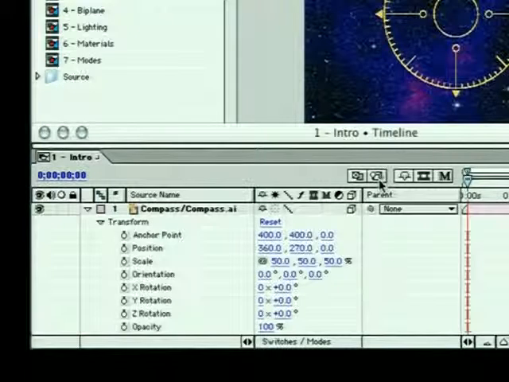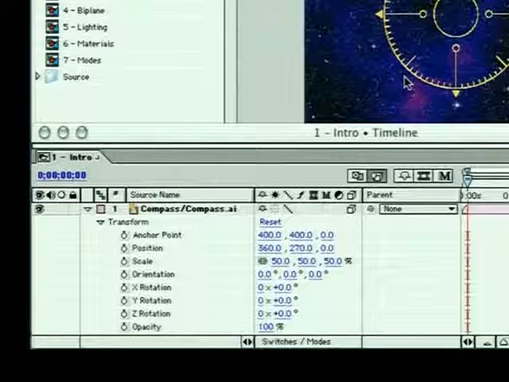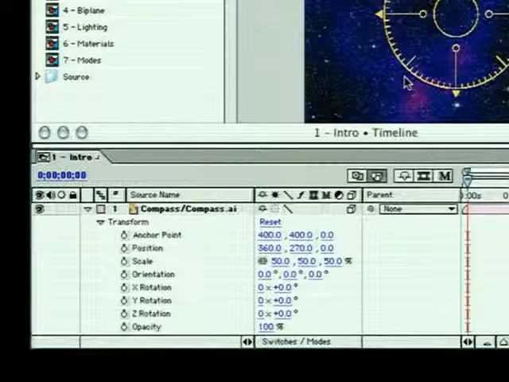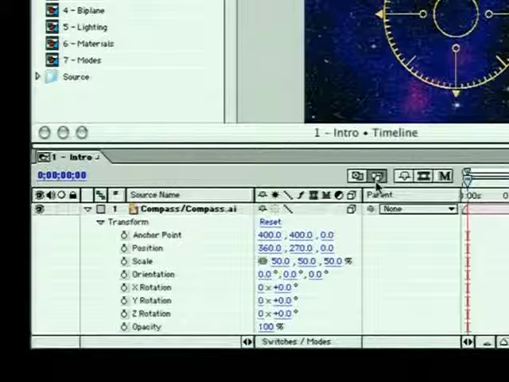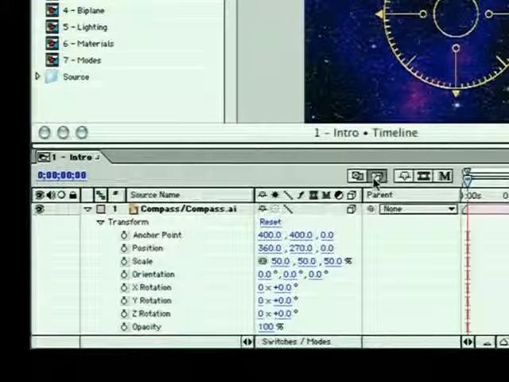In fact, the biggest reason it's confusing is because 3D works just fine when this button is turned on, so there's nothing to warn you that anything's wrong. But what this button actually is, is a Draft 3D button. When this is turned on, Draft 3D mode is enabled and you will suddenly lose all of the cool, wonderful things that you can do in After Effects 3D, like motion blur and drop shadows and light source shading. That will all be turned off by enabling this button, and you'll get really flat renders. That can really speed things up, but you need to know this is a Draft 3D button, not a button that enables 3D for the entire composition.